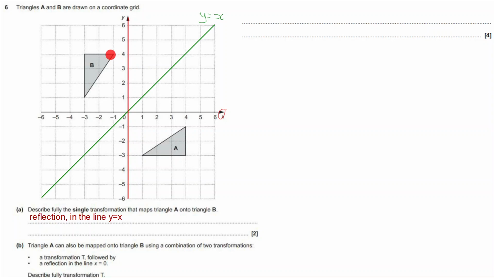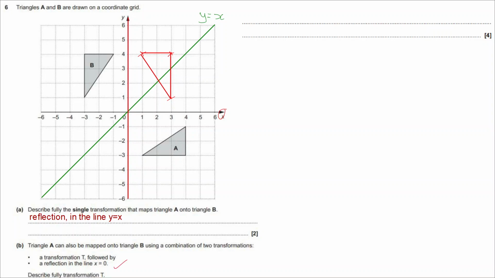Again, choose a point, count in 1 square, then 1 square across again, and we plot that point to begin with. We then choose another point, like here, and we're going 1, 2, 3 squares across. And then finally, we've got this point down here, 1, 2, 3 squares. We plot that one in, and join our points together, like that. Oh, that's not very neat. There we go. So I've done that first one there.